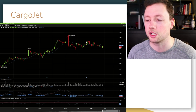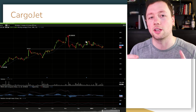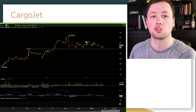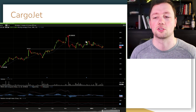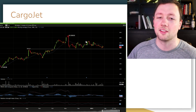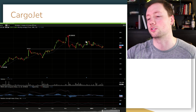Like, it's really, really crazy, and I think a lot of people are just going to choose not to travel, and because of that, the cargo that used to go into passenger jets now has to go onto dedicated cargo air jets, and that is what this company specializes in. So I think they have an advantage here, because even the planes that took a little bit of cargo with them, that is gone now. It is all going to this company and its competitors.